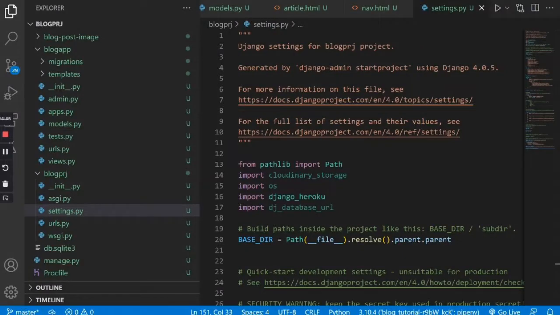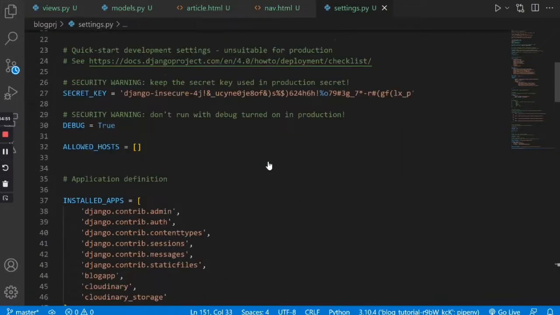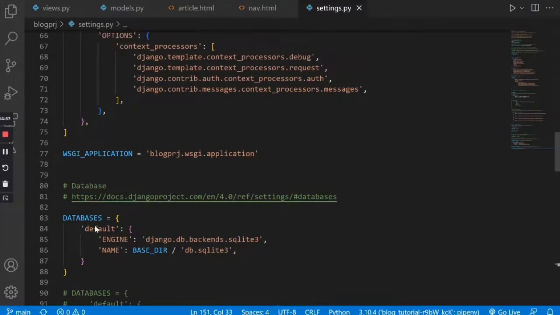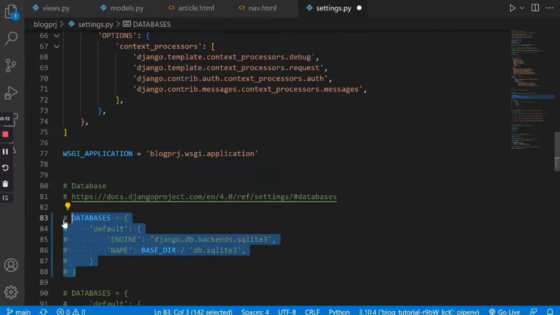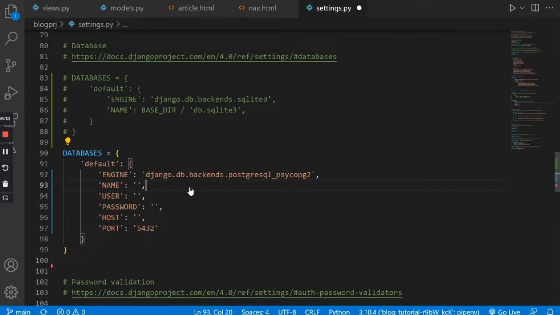Now while this is loading, I want you to head back to your settings.py file. When we scroll to the bottom of this project, you are going to notice something like databases. This is just telling Django where to look for the default SQLite database that it provides us. But now we are going to comment this out because we are going to be using a new database, the PostgreSQL database. I had pasted this earlier, and I would like you to copy this. Now let's go back and check the web browser to see if it has loaded.